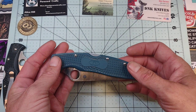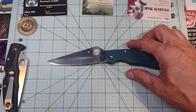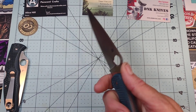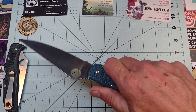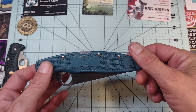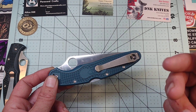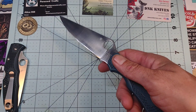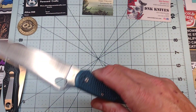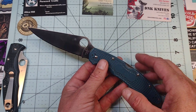Now let's get to the model itself. It's a big knife with an obscenely long blade — almost four and a half inches. I love that. It gets in wherever I need it to go. It has a choil which is comfortable, though I typically use it back further and rest my thumb there. It also has the back lock that nobody likes, but as a user knife it's all you need — not for fidgeting, just for cutting and putting back in your pocket.